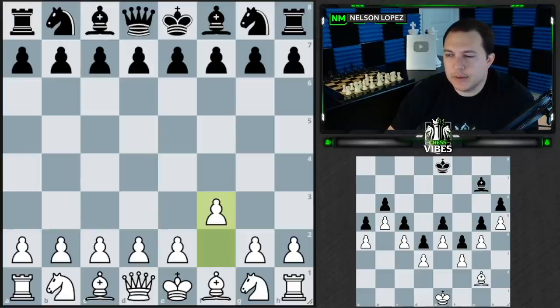F3. I'm just thinking about it from white's perspective. I have to also kind of think of it from black's perspective too. Yeah, oof. Well, black's pawns. There's like so many different ways this could happen.